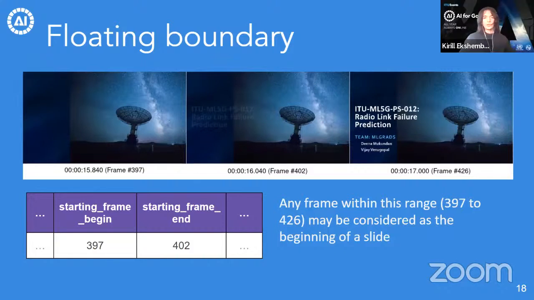So here we introduce the concept of a floating boundary. Basically, this is the same thing as I talked about before. When the slide has animated effects such as fade in this example, we would specify the initial frame when this animation starts and the ending frame of this animation. We are doing this so that you can have a flexible training where you yourself choose what should be the initial frame of a slide. You should also take into account that we would accept any frame within this range as an answer to be predicted and evaluated. Next slide, please.